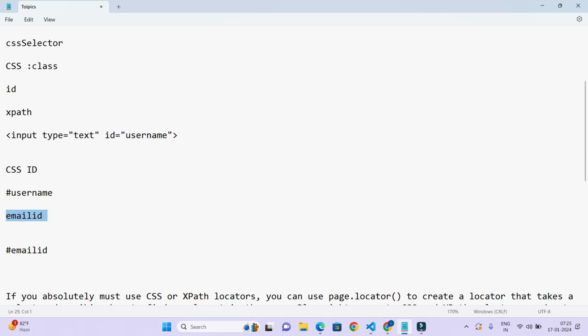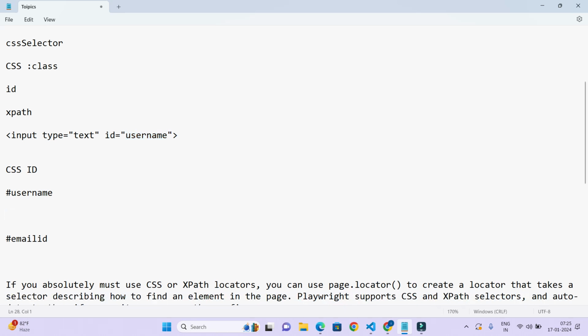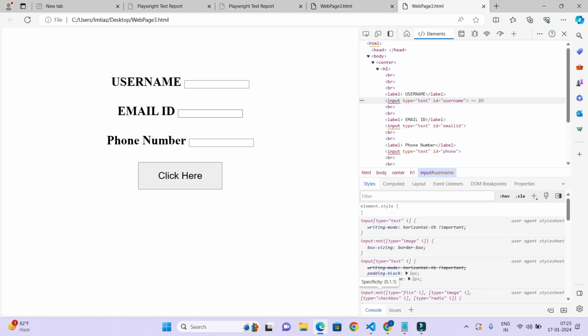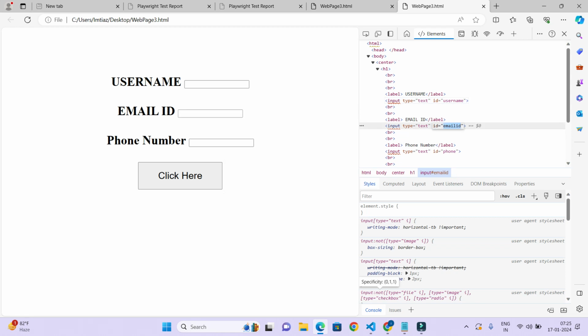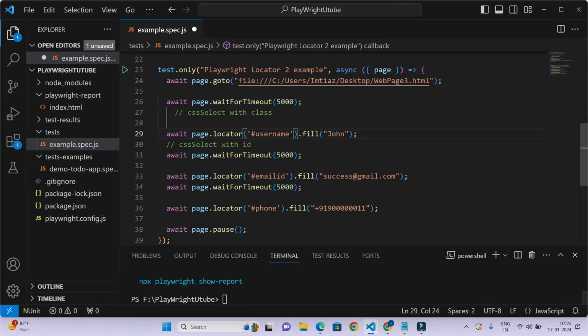Similarly, here also, this email ID also has an ID. Just put the hash. Here also the phone number. For this, I'm just trying to enter the value.